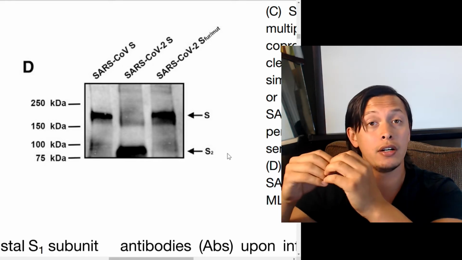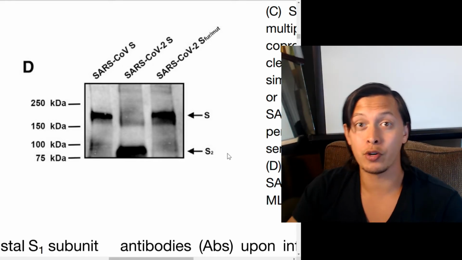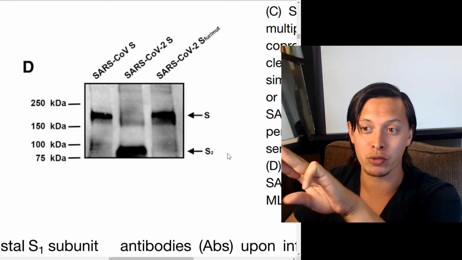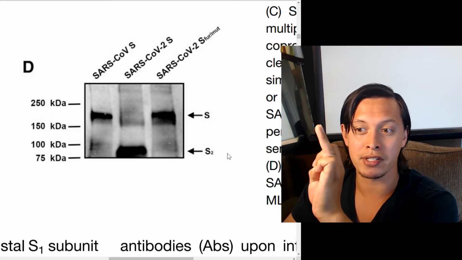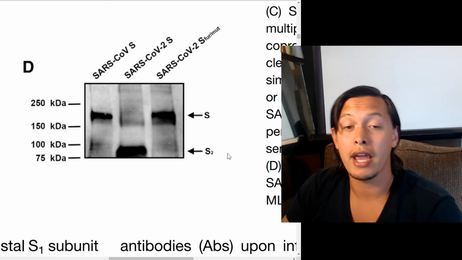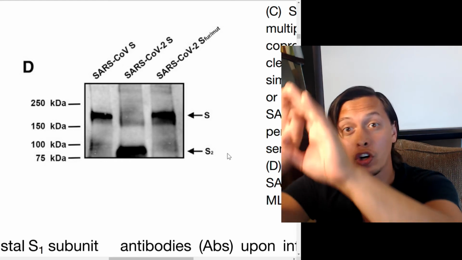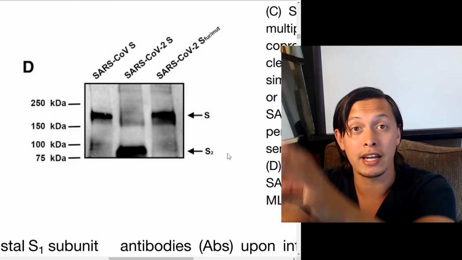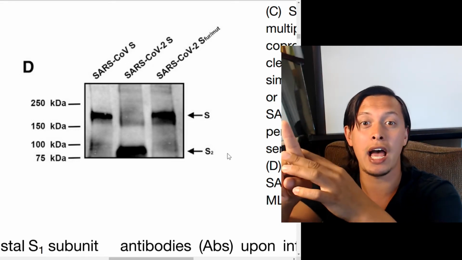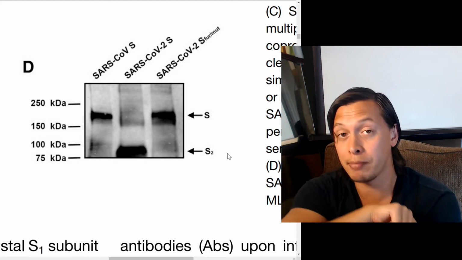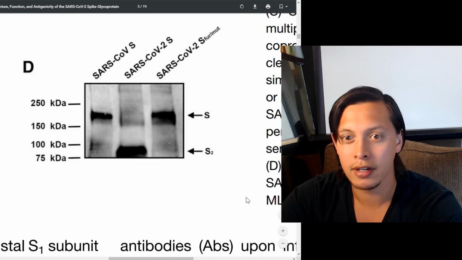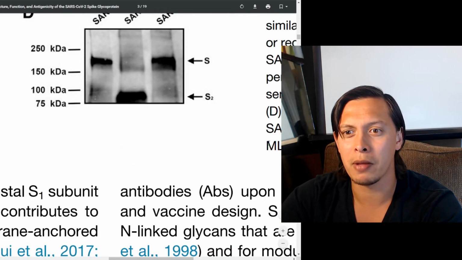Now, remember, these are in trimers. Some of the spike proteins, they form trimers, right? Maybe some of them are missing, and maybe only one of them is still sticking up or still full. And remember, these spike proteins are all over a virus, so it's very likely that a virus with its hundreds of spikes might still have quite a few uncleaved spikes on top of it. So just keep that in mind. It's all a messy process.